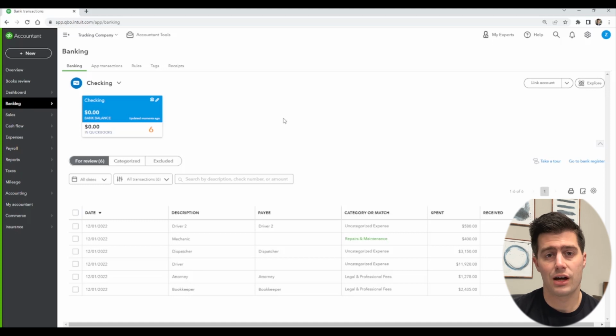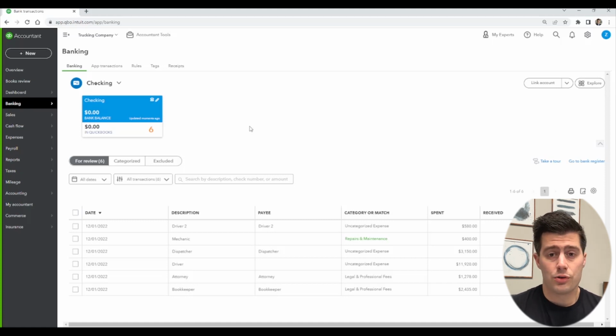There is one caveat. You do have to pay a small fee to QuickBooks just for the software to electronically file your 1099s. It's like $3 or $4 per 1099, but that's way less than what you would probably be paying your CPA to file your 1099s. Most CPAs charge anywhere from $15 to $30 per 1099. So to pay $3 or $4, really not a big deal.